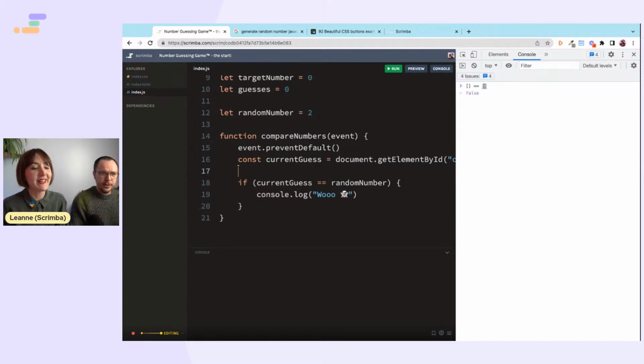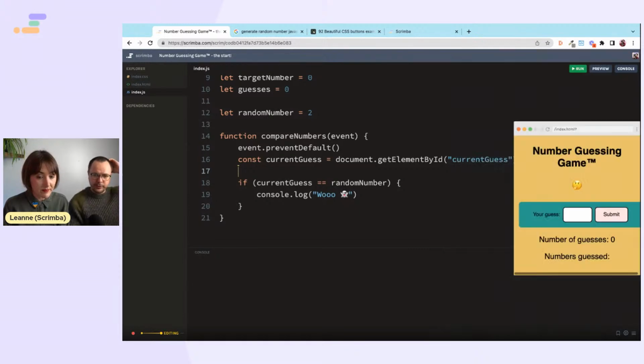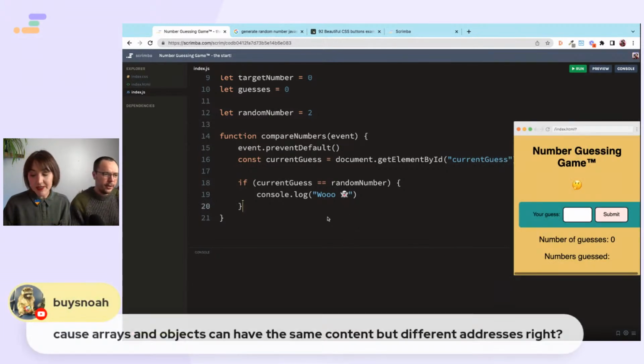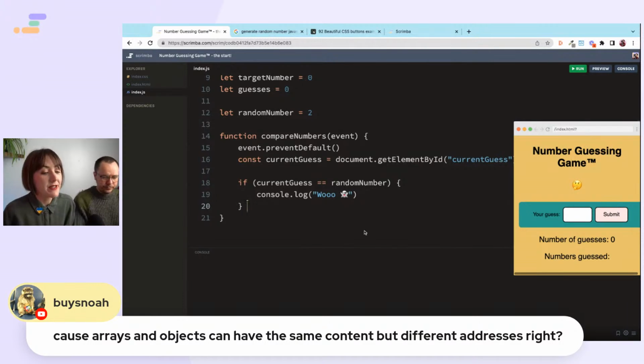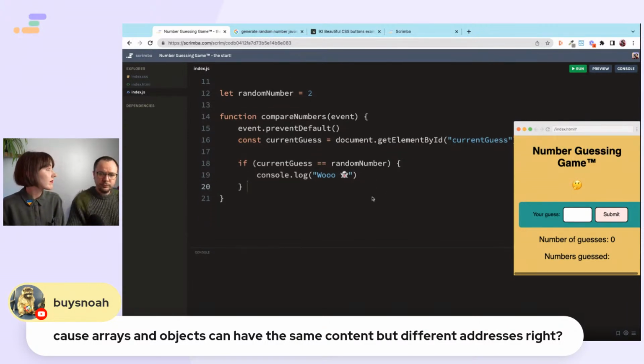There you go. See, so you can't compare these for objects and stuff like that. So just remember that when you compare things with equals, you should try just primitives. Noah says it's because arrays and objects can have the same content but different addresses, right? Yes, correct.